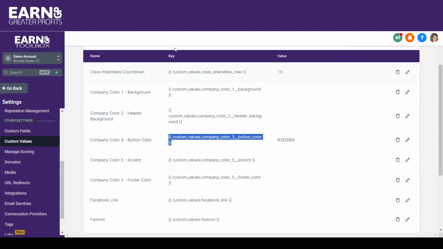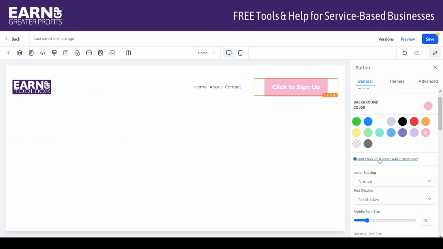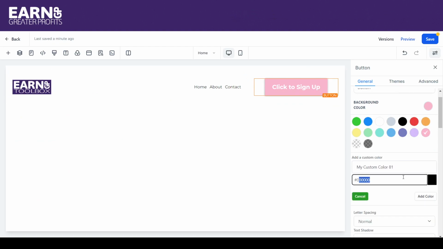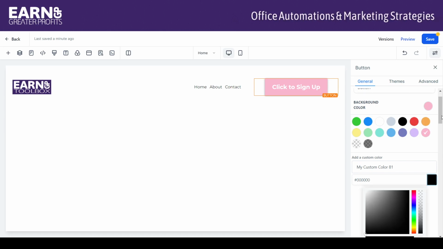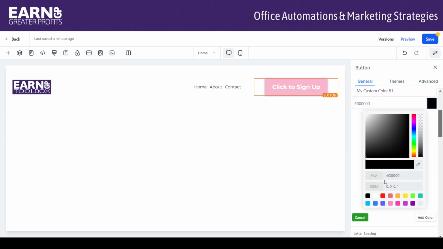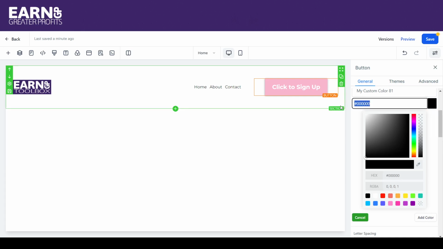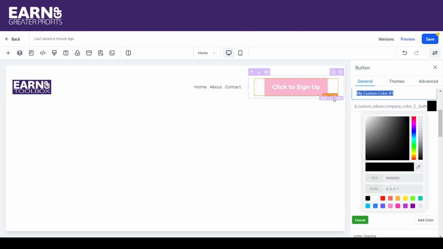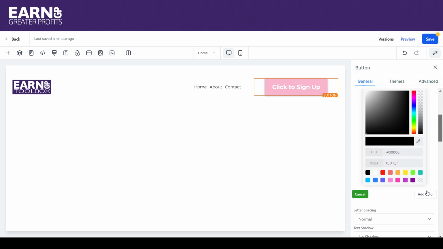So I'm going to copy and paste the code, and I'm going to add a custom one. So you can click on this and add whatever custom color you want using your hex or RGB information. But what I'm going to do is copy and paste my button color value in there, and I'm going to name it purple because that's the color it is, and I'm going to add this color.